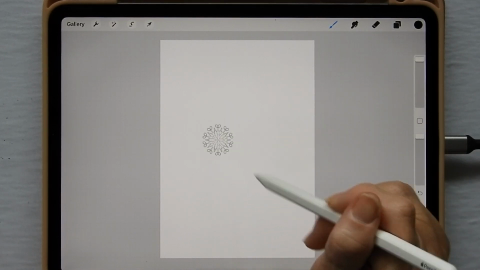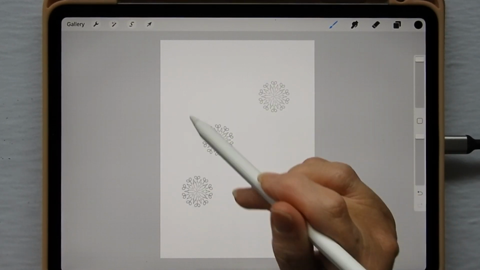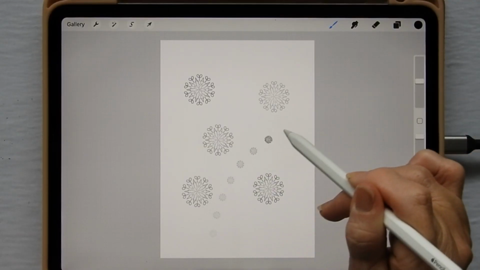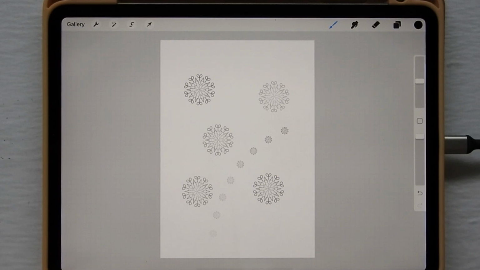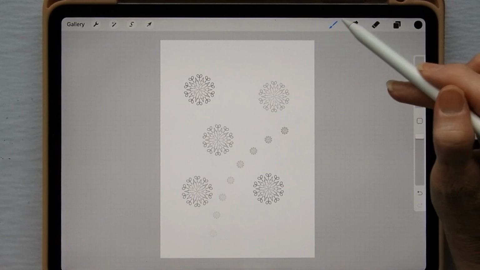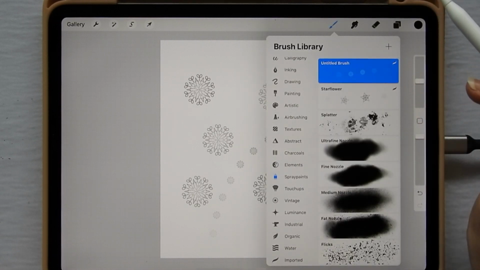So this is actually a brush that I designed. And if I take this down, then I'll get smaller ones. You have infinite variety in the brushes, and you can make them do all sorts of weird and wonderful things. One of the things that you can do is have multicolour ones. Now this is such good fun.